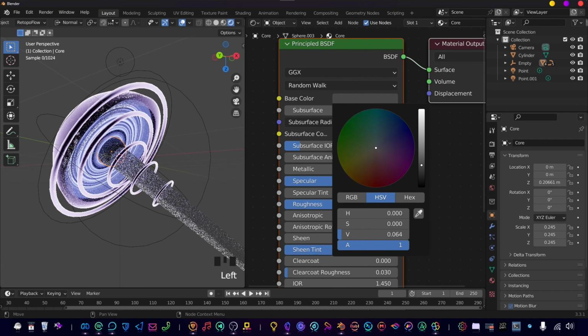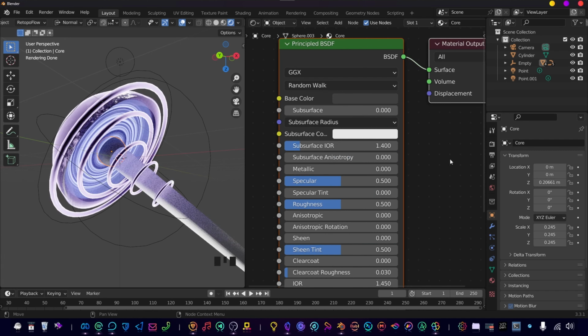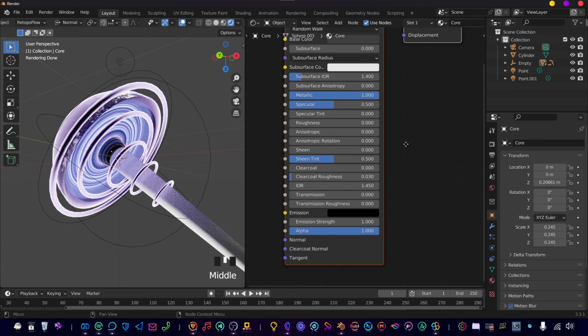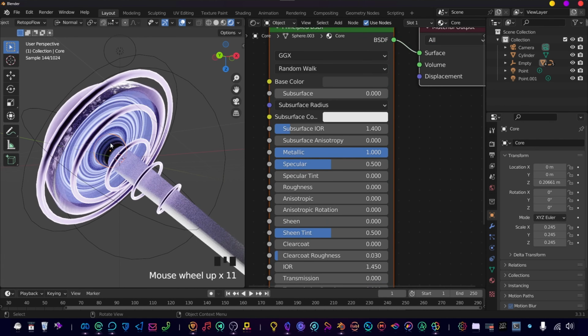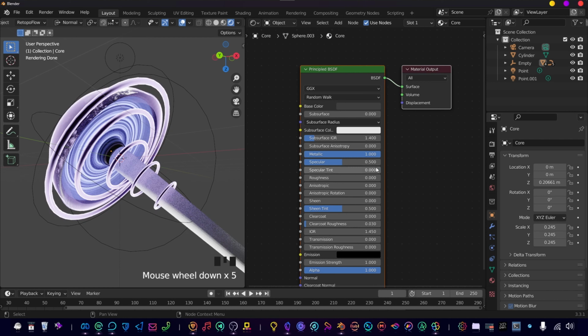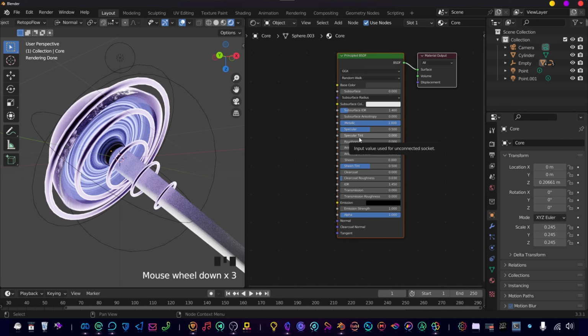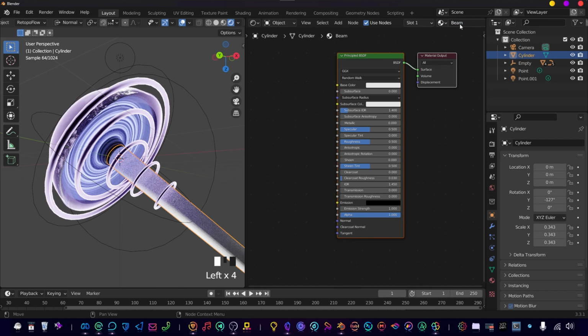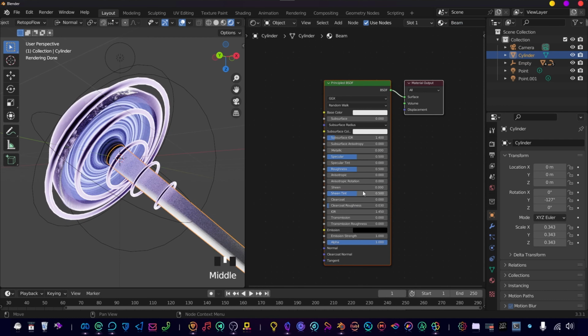Let's use a darker gray. Set the metallic to 1 and the roughness to 0. That's it for the core. You can see the lines coming in through because it's metallic and that's a 0 roughness. Now let's shade our beam. Create a new material. Name this beam. Going to keep our Principled BSDF and set the metallic to 1 and the roughness to 0. And then we get this very nice looking effect.